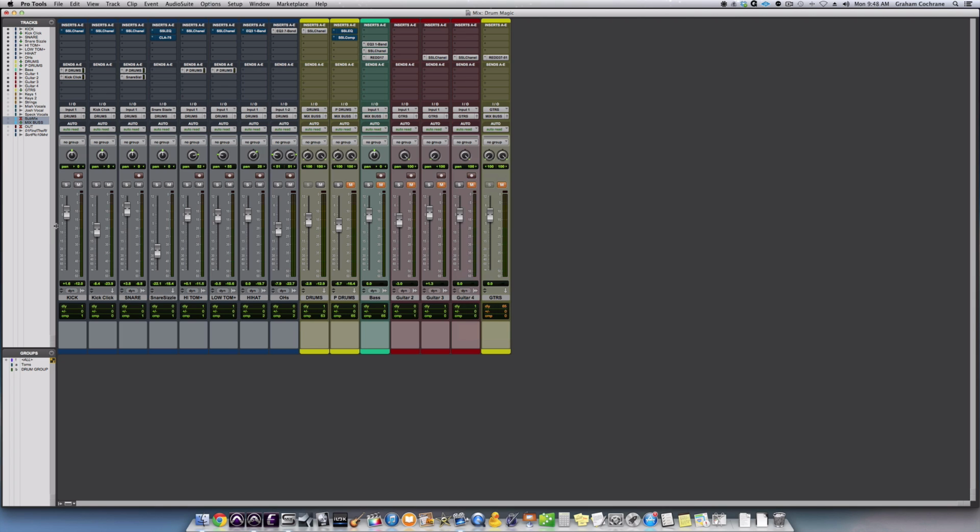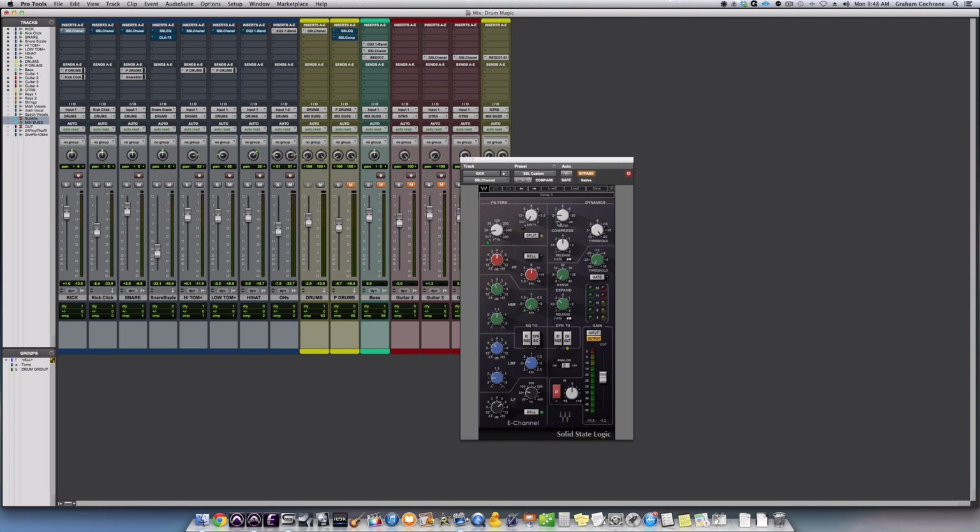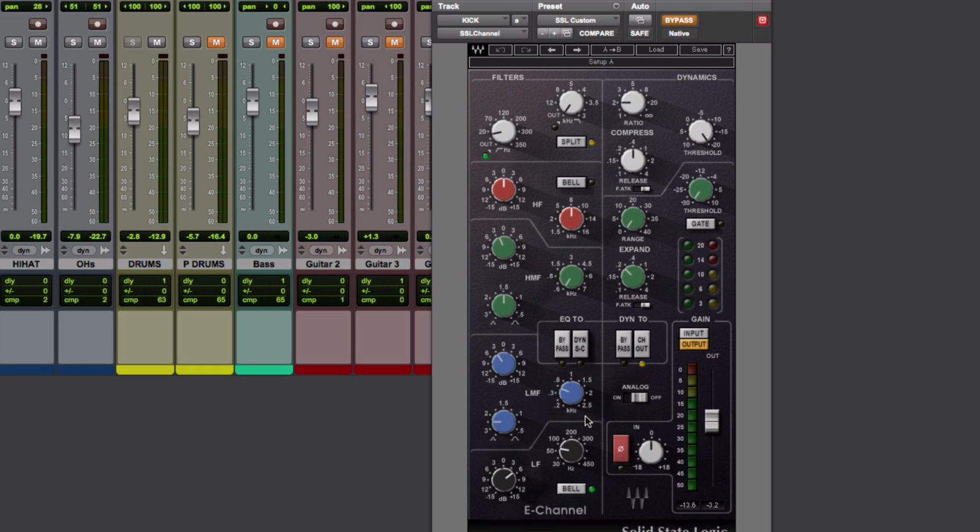Then I went back down to the bottom end kick and worked my way back up to really sculpt this sound. Kick drum by itself is okay, but I had to scoop out some low mids around 500. Also scooped out some 600 and gave it a little bit of compression. So here's a little bit of the help on the kick drum.